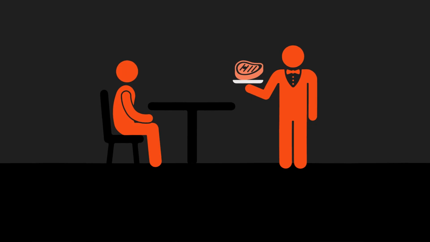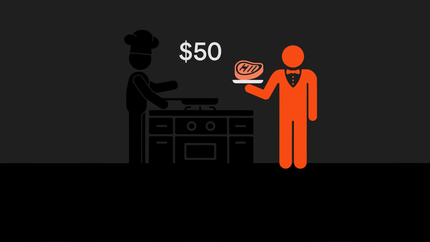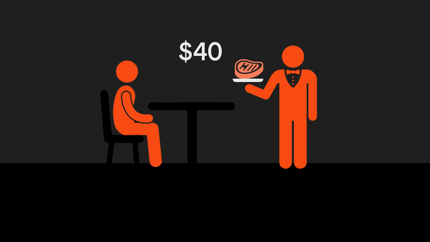Limit orders are slightly different. In this instance, you tell the waiter that you want the steak, but you're not going to pay more than $40 for it. The waiter goes to the kitchen, but won't bring you your steak unless it's priced at $40 or less. If the price is above $40, they'll wait until it drops before they bring it to you to eat. Execution of the buy order doesn't happen until the price falls to $40. A limit order means that you're never paying more than you want for a stock or ETF.